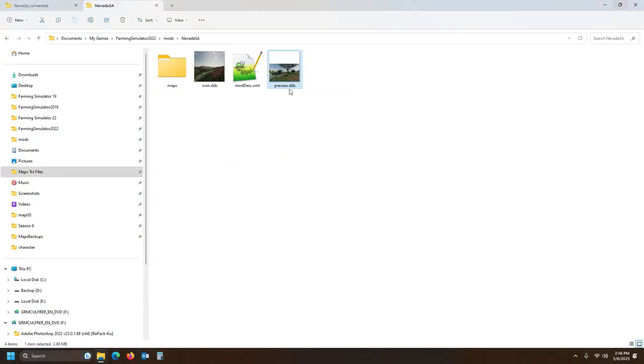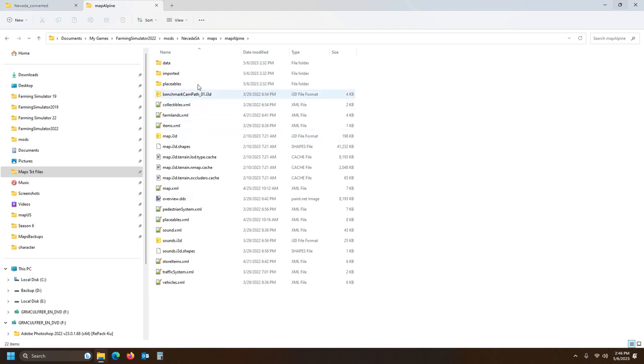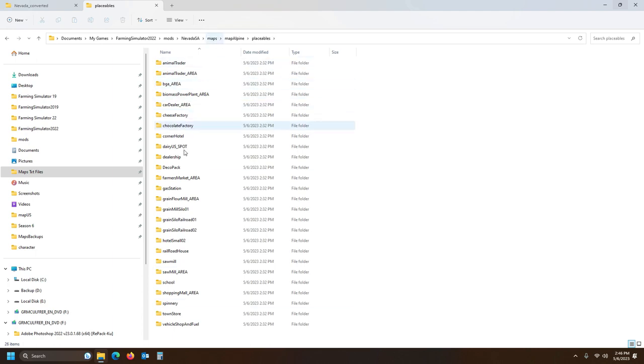So in here now we have our preview. And then the next thing is, if we open up the map itself, you see the maps, map Alpine format, I don't really like that. I kind of like the one where you just have maps and then all your stuff in there. So at this point in time, it's actually very easy to fix, so I'm just going to quickly show you how to do that too. Don't do this when you have your map already built and all your placeables in here. What is in here? Oh, these placeables aren't used.